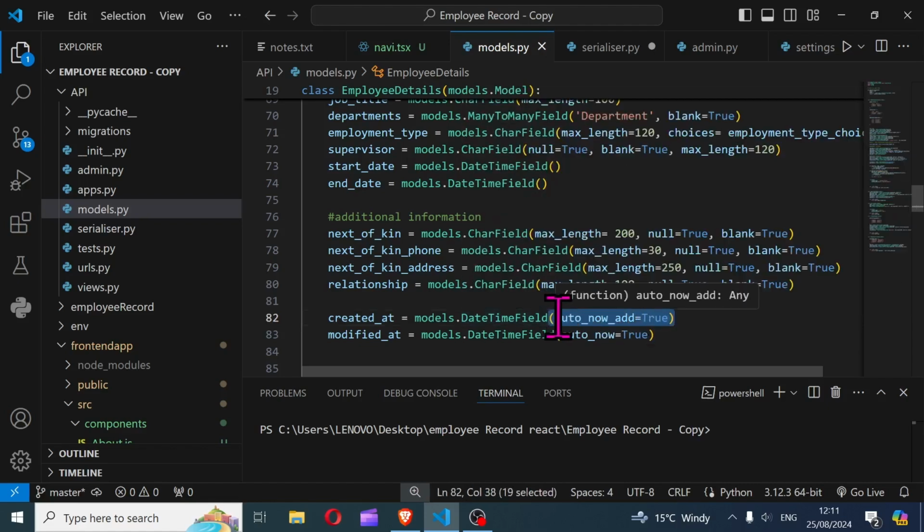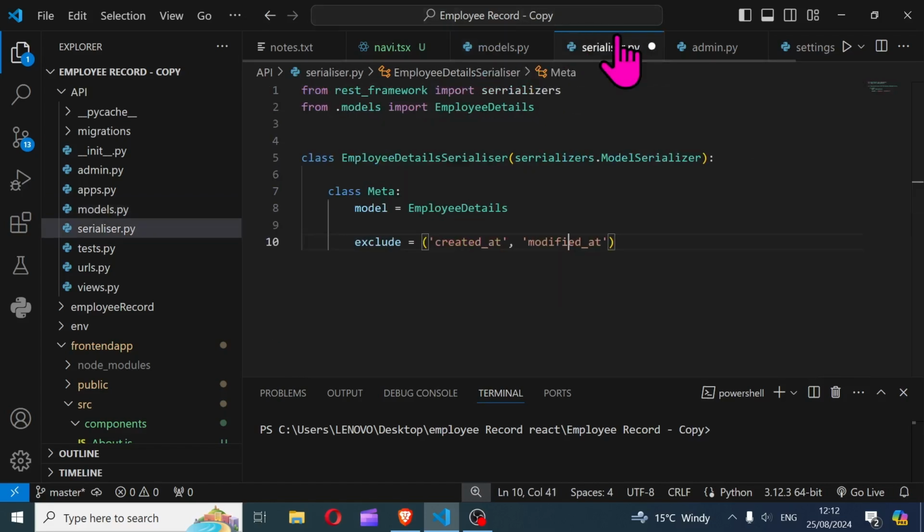So immediately the user clicks on save, it picks the current date and time and saves it on this field called created_at. And modified_at, whenever a record is modified, captures the date and time automatically for audit purposes. So in our serializer, we don't want the admin or the user to have control over created_at and modified_at, and that is why we are excluding these fields.